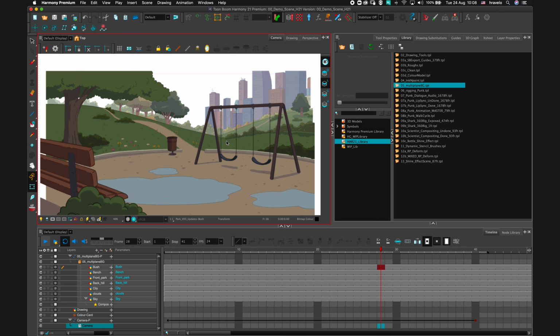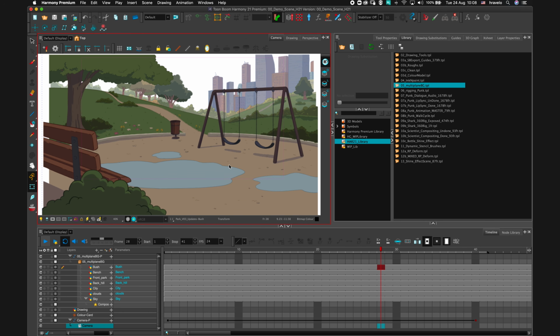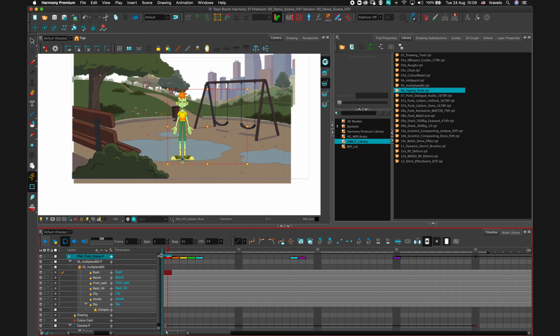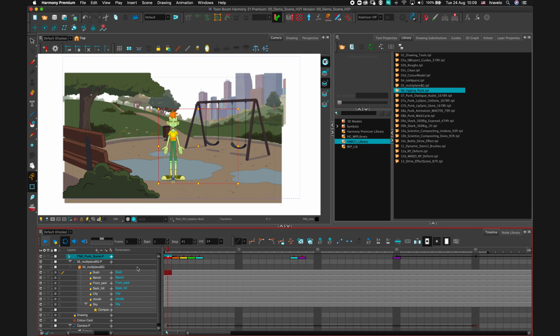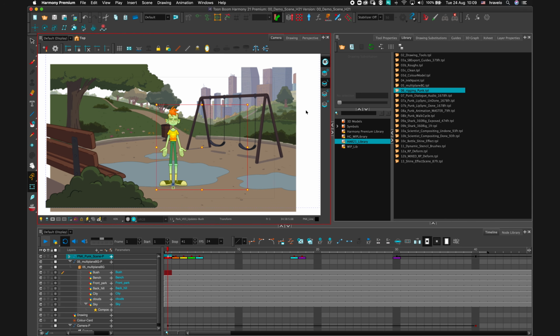Now, to do this, let's go back to our scene over here. I'm going to import a rigged character from the template. This again highlights the fact that in the library, you can save any kinds of files. So let me go and grab the character right now and just drag and drop it into my scene. If I go back to the beginning, we can see our character standing right there. For now, we're going to also hide the camera movement, at least, so that we can have a static position. So let's take a look at the rig itself.